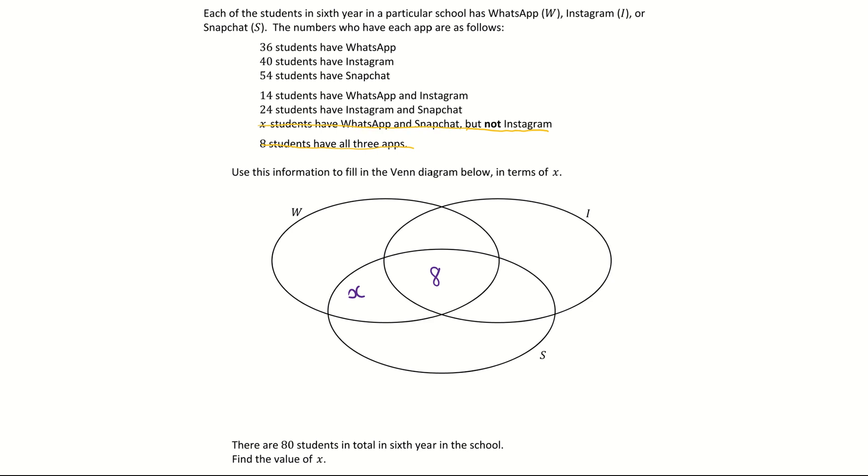I'm going to keep working up and it's good practice to cross off or highlight each time you fill in a section in your Venn diagram. So I'm now moving on to the 24. 24 students have Instagram and Snapchat. So the 24 who have Instagram and Snapchat would be this region here which I'm highlighting in green. But I don't just fill in 24 here because eight of those students are already accounted for in the intersection. So I need to remove the eight from the 24 here which brings me down to 16. So this 16 plus the eight brings me up to the 24. So 16 students actually have Instagram and Snapchat only.